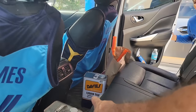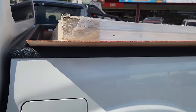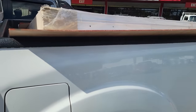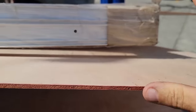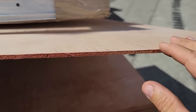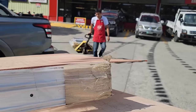Yeah, and that's what else I got, that liquid tile penetrating sealer. I bought numerous rollers, paint handles. Everything you see here, it was around 40,000 pesos. We're going to use this as an underlayment underneath the floor, like a subfloor. And then we're going to put mahogany wood down over the top of that. So here comes my other windows right here.